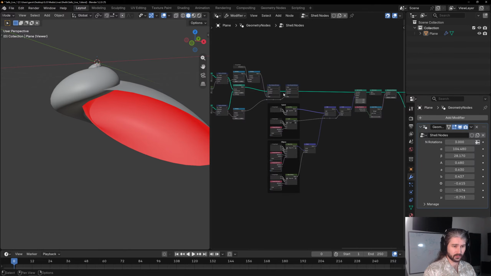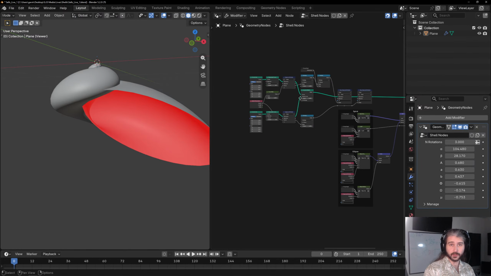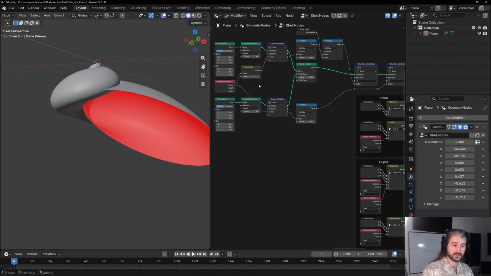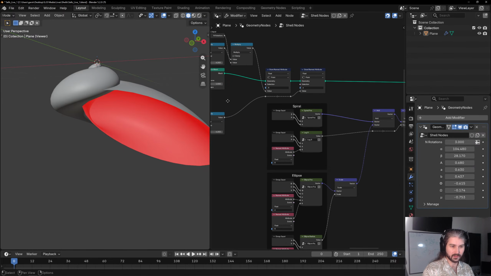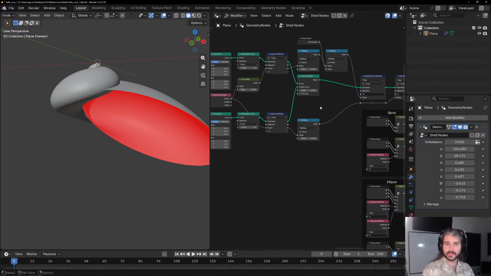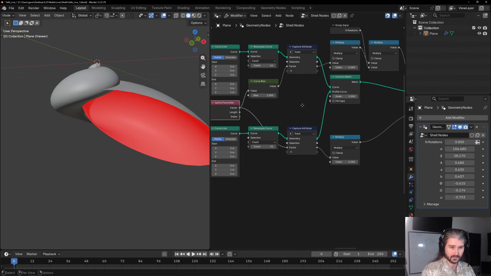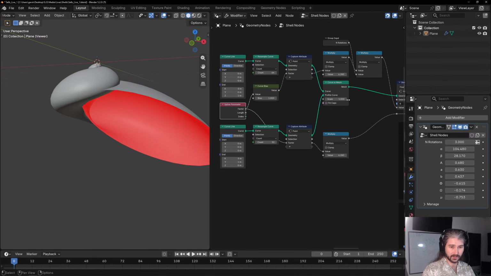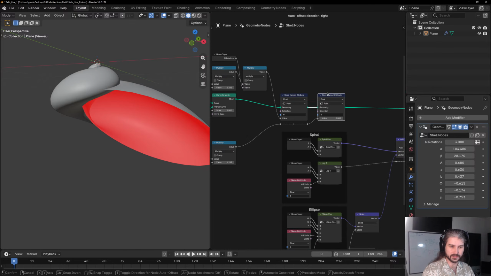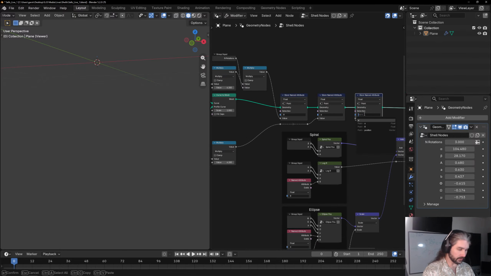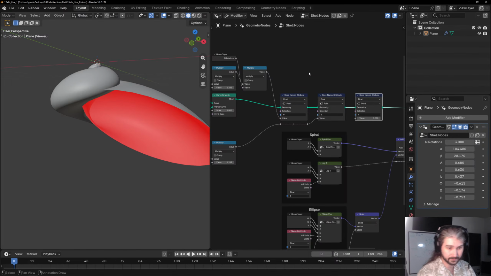The last thing that I really want to do, though, is add a material, because I know we can use these parameters that we've generated in order to create an interesting looking material. So let's take our factor, and I want to add one more parameter. Do we want to do that? Yeah, we should do that. It'll be easiest if we just create a new parameter for our factor. We're going to call that F.